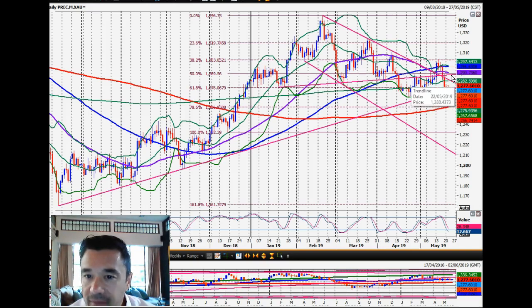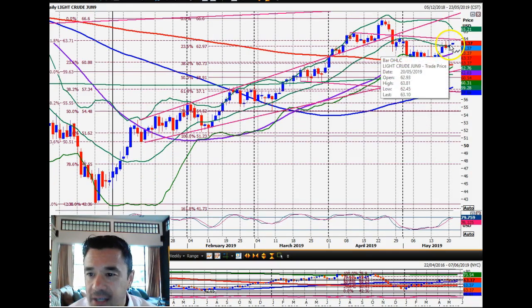If we break above there, we've got 1289, 1290. These are just scalping levels really. If you short and you nick 5-6 points, then that's good enough. Gold, as you know, is confusing. For me, this is the most important thing about gold today. 1274, 1273, sell a break below 1270.